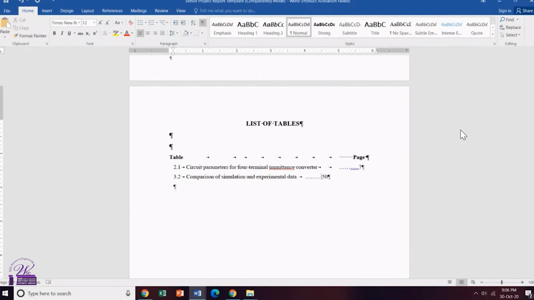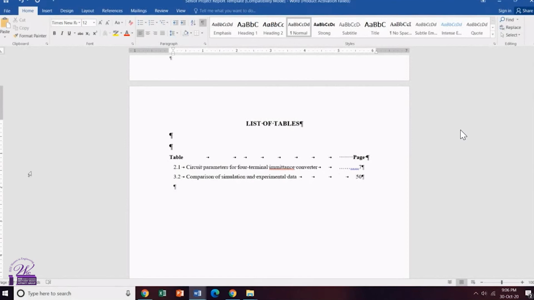For example, this one will not match with that one. If the alphabet here and here is the same, then maybe the same space is fine. But if it is not, then you cannot use this. So better to use the tab.